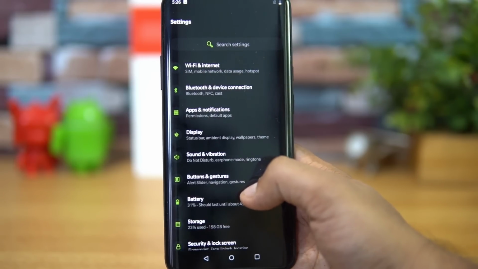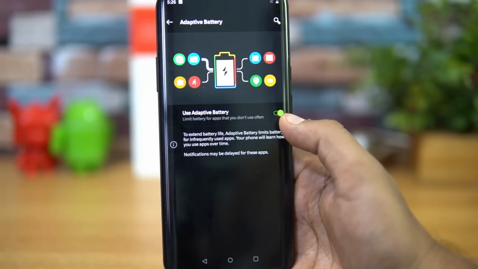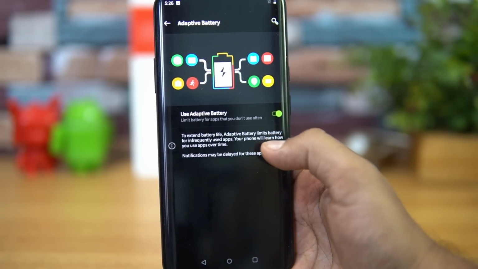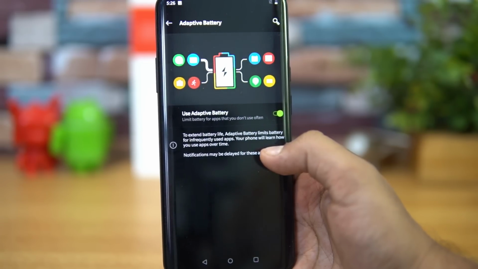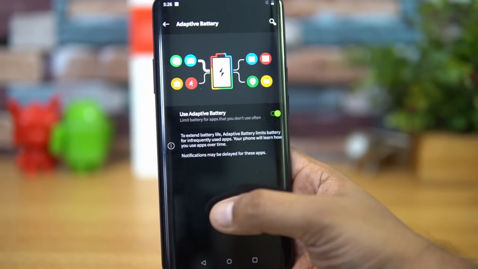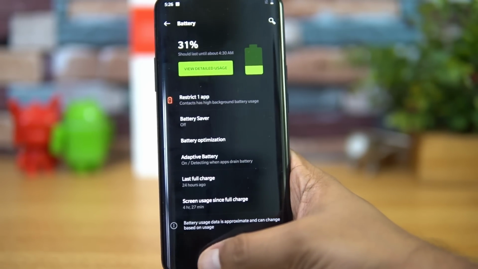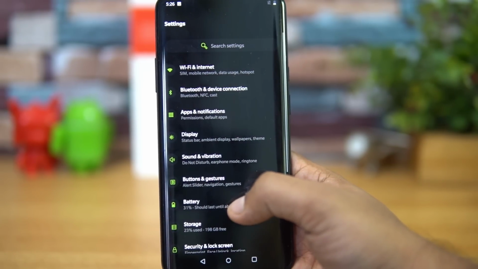Now moving on to the battery mode. So here we have the adaptive battery. You can see that just enable the adaptive battery in case it is not enabled, and this will extend the battery based on apps which are not frequently used. Your phone will actually learn how you use the apps over time, and based on that it will actually allow battery for different apps. So that's the battery option.